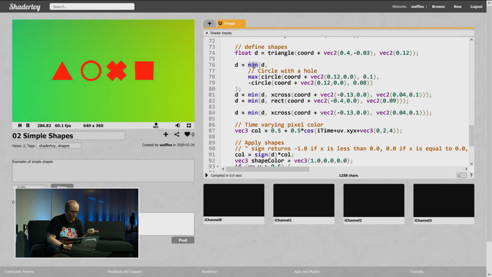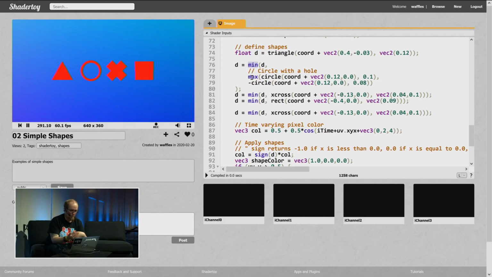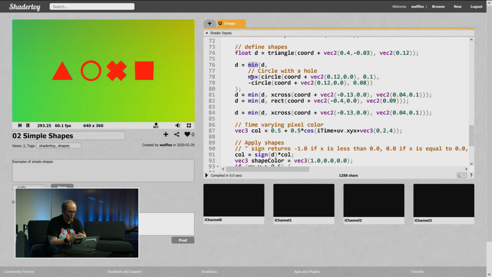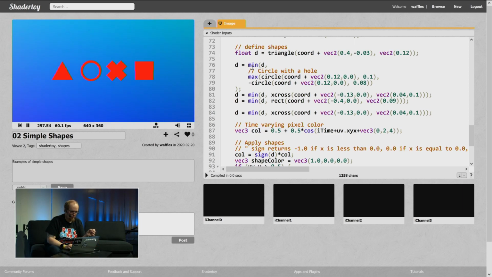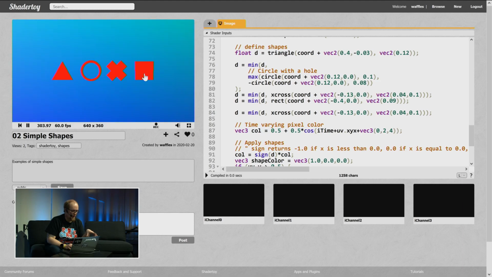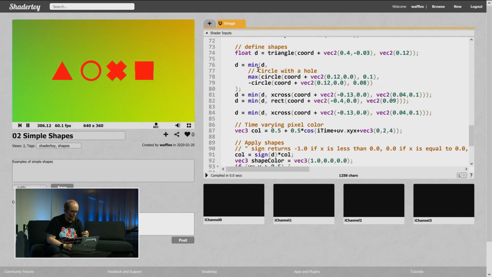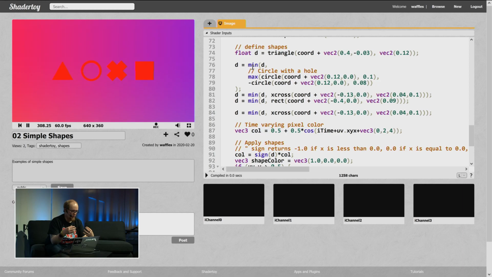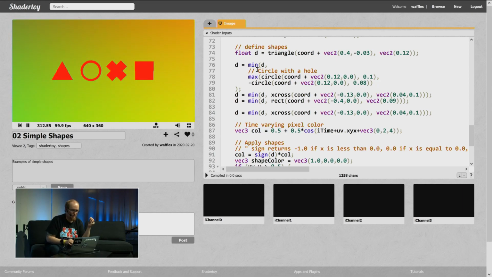And I'm using minimum and maximum numbers basically to join these simple shapes together. Since the distance inside the shape is actually a negative value, when I'm having a minimum value here, it means that I'm combining the shapes together.